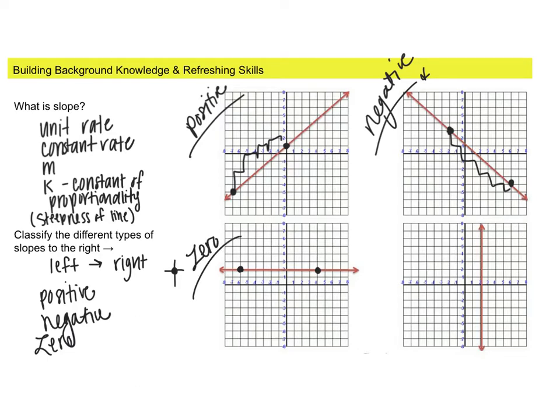Okay? And then this other one, you'll notice that the points are directly on the same line. There's not one on the left, there's not one on the right. So this slope is considered undefined. That's what we call it when a slope is directly vertical. So this is just some review and maybe a little bit of new knowledge too, especially for those last two that I just talked about. We're going to use this as we move forward today and throughout the year.